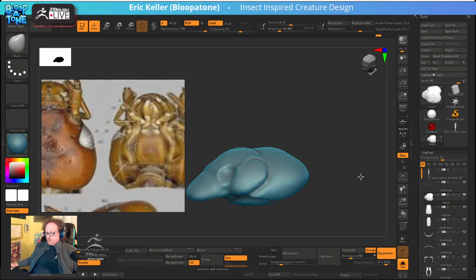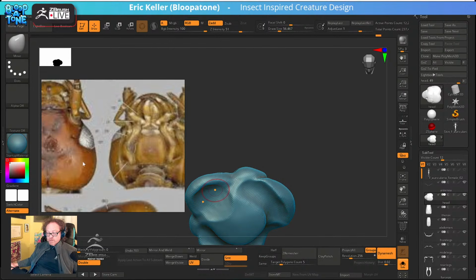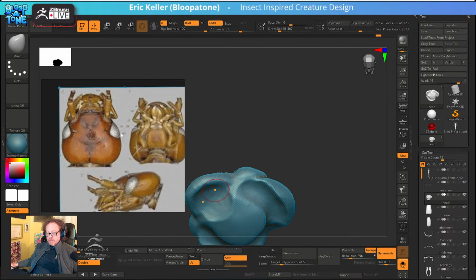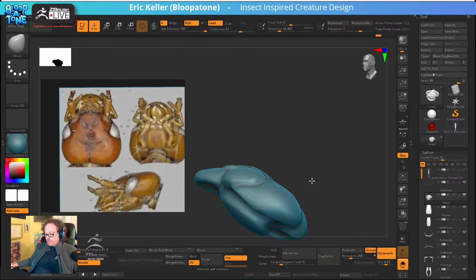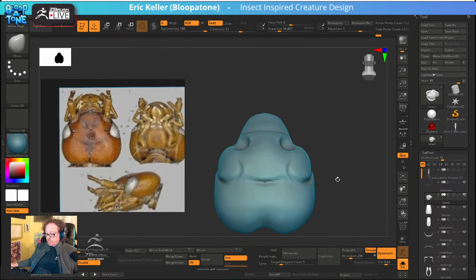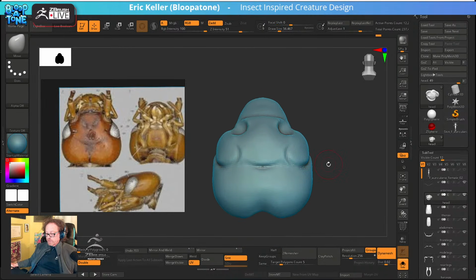Okay, so that's kind of the basic shape of the head. I could always bring this image and put it on the back as well, but I know that things are going to change and morph while I go, so I'm not going to get super hung up on accuracy at the moment. I'm just trying to block out the parts and figure out essentially where they are.